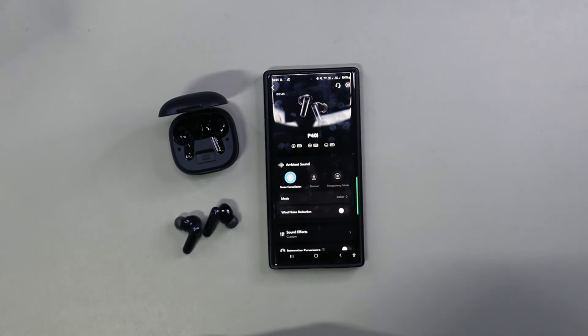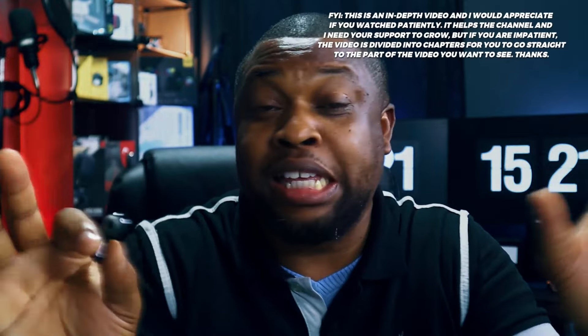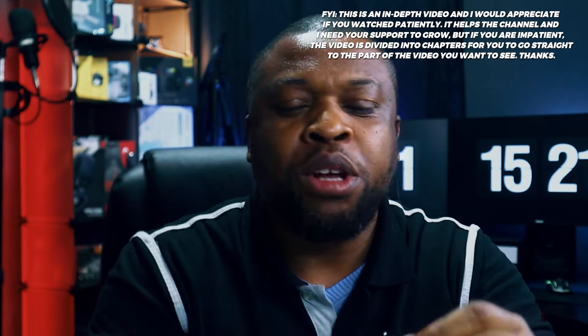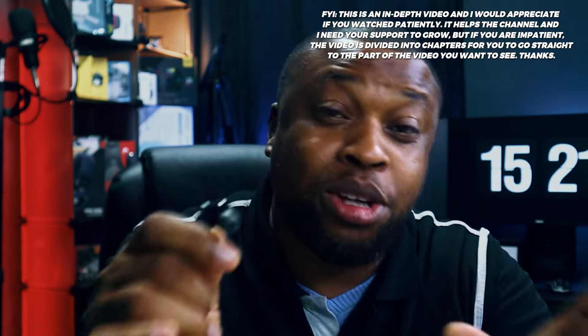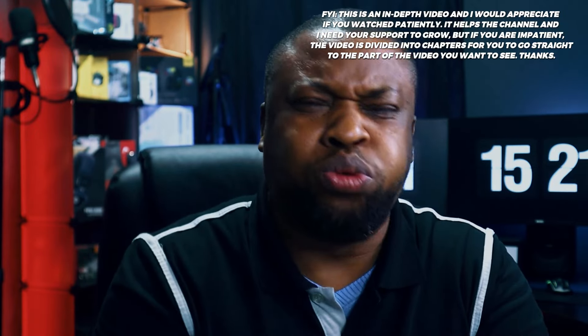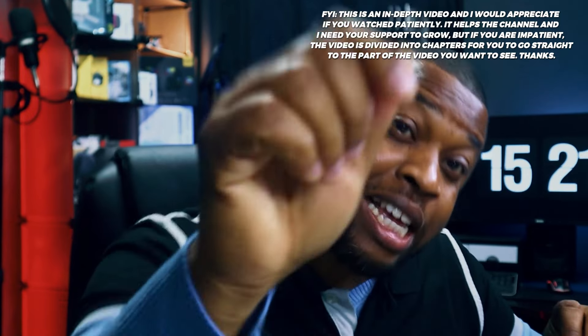After listening to music for a while — this is an amazing sound. This is crazy. Just when you think Soundcore can't upgrade their sound, they upgrade it. It's clear, no distortions, beautiful. It's an experience that's personal — you need to buy this and experience it for yourself. And if you're a bass head, this is the one for you. Beautiful, very clear sound.